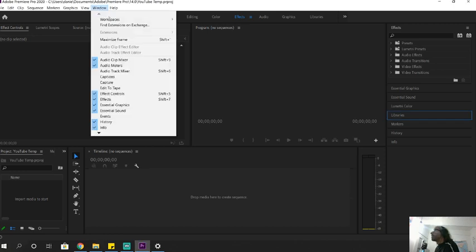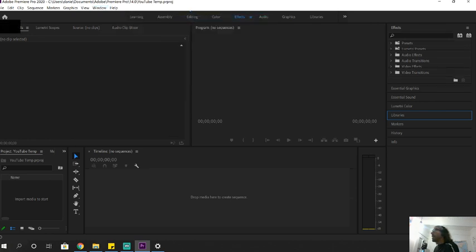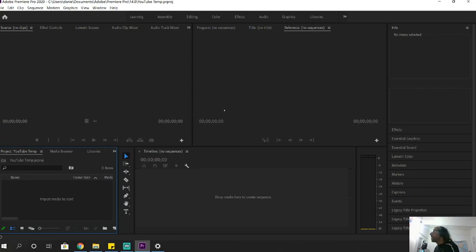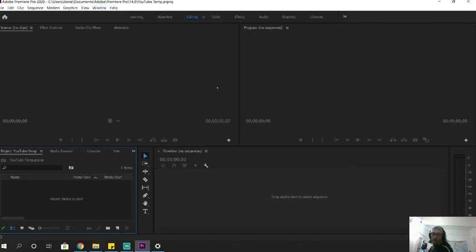Okay, so Workspaces. That's where you adjust how everything looks. Now, again, yours might look different to mine depending on what you're editing. So what I recommend everyone does is go to all panels here. I'm just going to reset my workspace. There we go, back to the original. So if you go up here into your workspaces, because now it's in editing mode, it's not changing the program per se, it's just changing the screens and showing you different stuff.